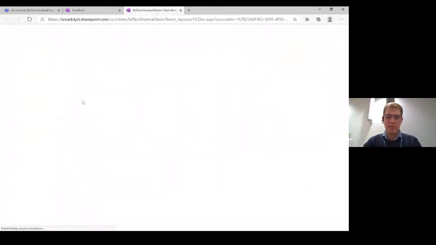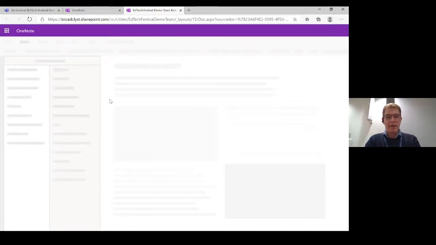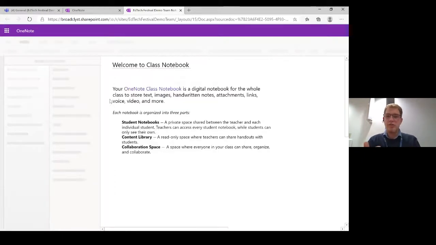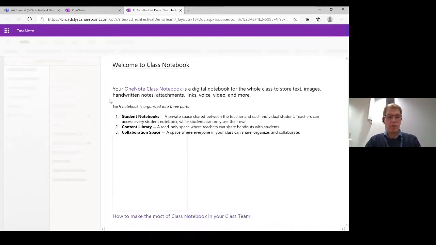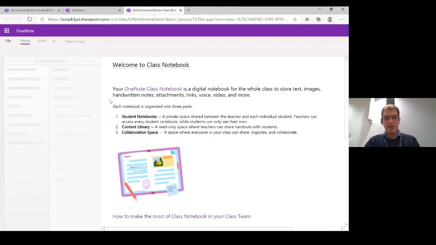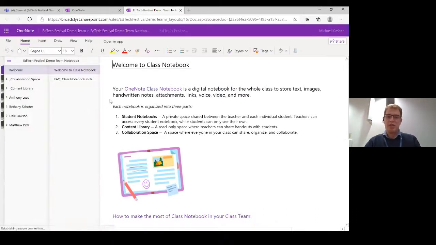And then within SharePoint, here we are. I'm glad I haven't put too much content in it because it will just take a little bit longer to load. Again, with this, you can do everything here in the browser. I do recommend trying to use the apps as much as possible. It is just a lot quicker. Every time you want to open a notebook online, it's got to load up the whole thing, whereas if you've got it syncing to your device, it is so much quicker. So there we are within OneNote, and within SharePoint, and I can open it in the app if I want to. I won't do that now because it will just take a while to load. But there we are. Thank you.